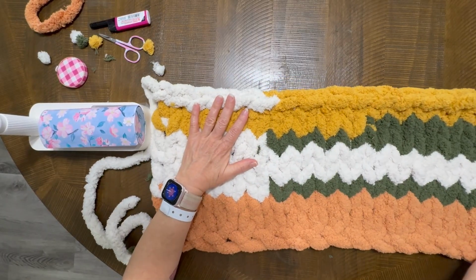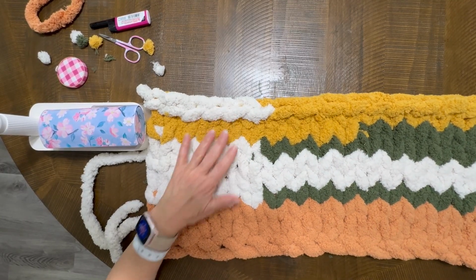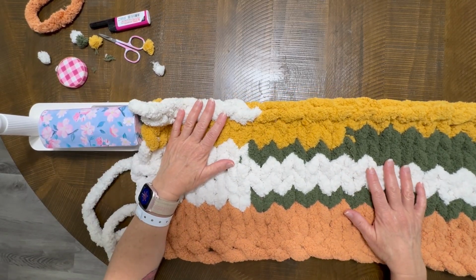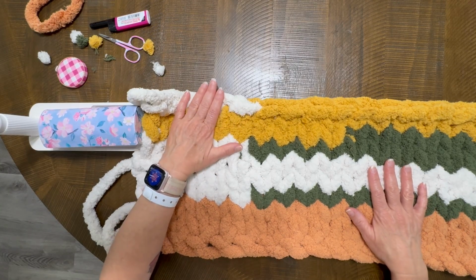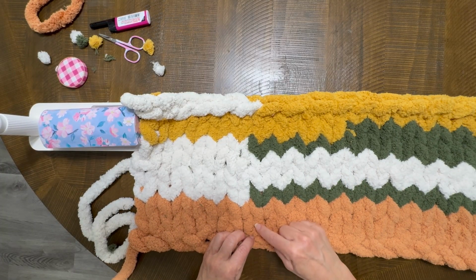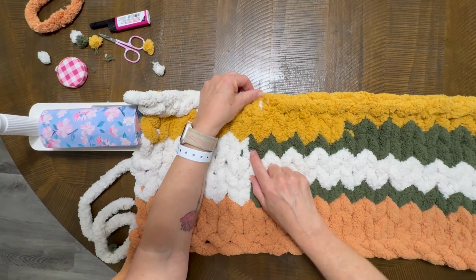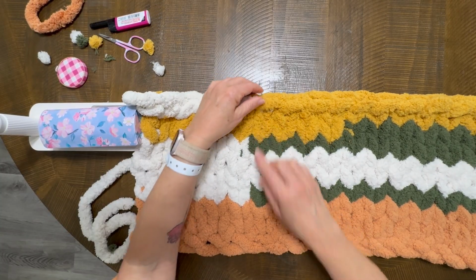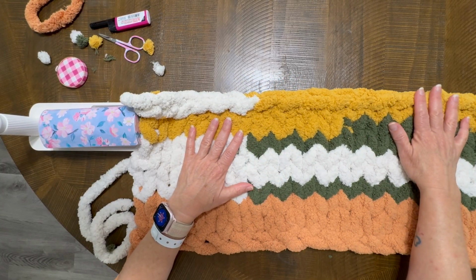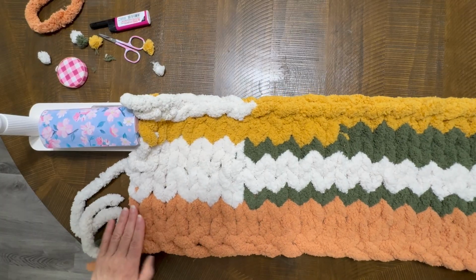So when I was measuring it, it came out to be about the same as 1 skein, which is 280-something grams. So if I count, this is the chain, I got 1, 2, 3, 4, 5, 6, 7, 8 rows plus 2 chains. So that would be very close to about 10 rows.